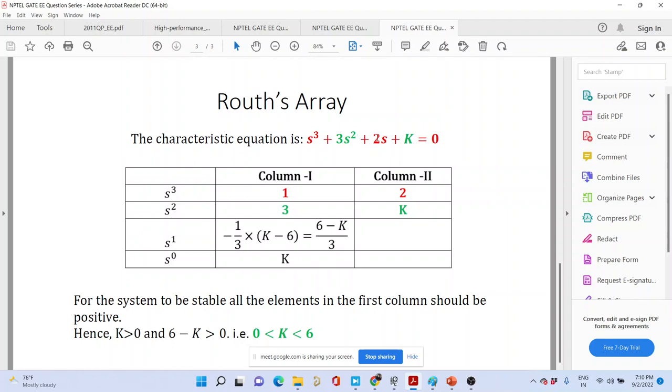Somebody a few minutes ago wrote about relative stability. There is a way to determine relative stability here also. If you shift the origin, with s plus a or s minus a, you can say whether it is relatively stable compared to others. So relative stability is not the issue. The issue over here is the coefficients. It is very much dependent on these coefficients. They may be time dependent, or they may not be modeled by us correctly. In that case, the Routh array is not going to help you at all.